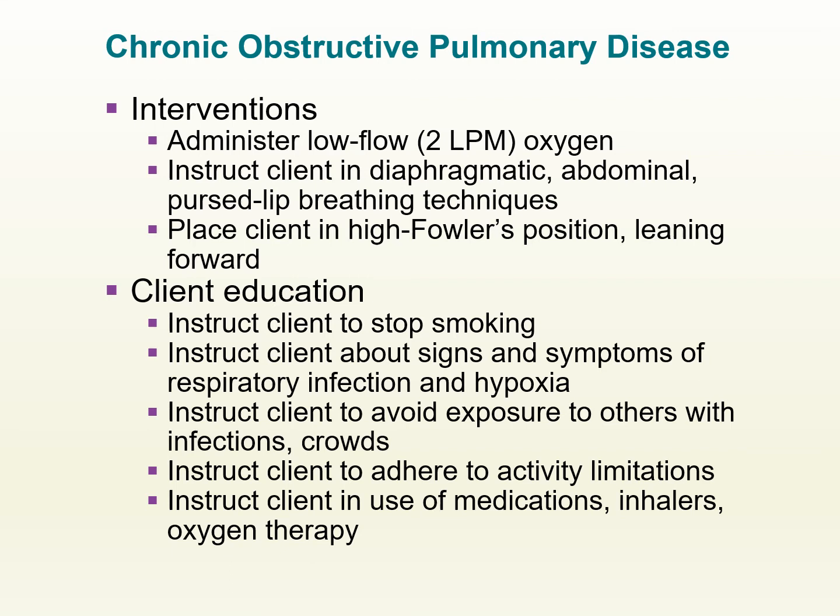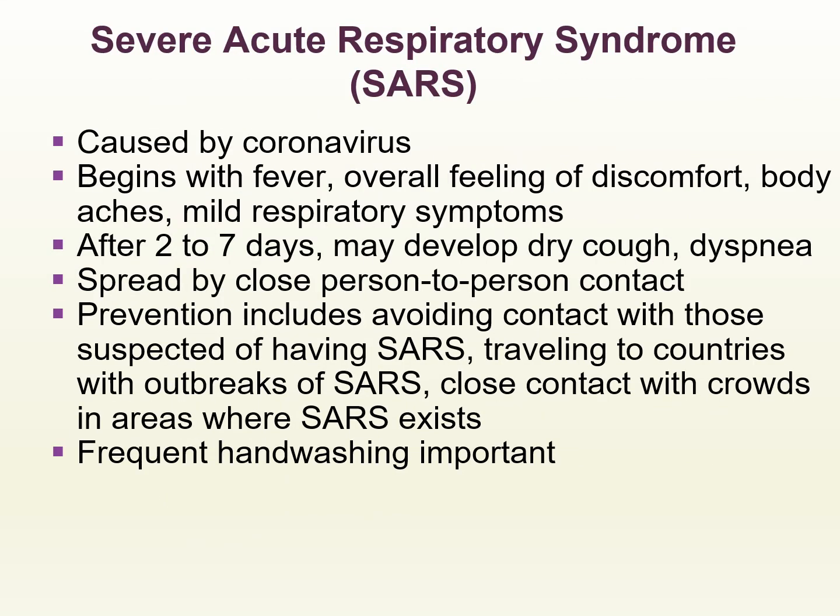Instruct the client to avoid exposures to others that might have infections and to places that are crowded with people, and to adhere to the activity limitations so that they won't become overexerted or too short of breath, and also proper use of medications and inhalers and oxygen therapy. Remember that they like to sometimes, because they feel short of breath all the time, take extra doses of those adrenergic bronchodilators, and that can actually cause them to go into bronchoconstriction.